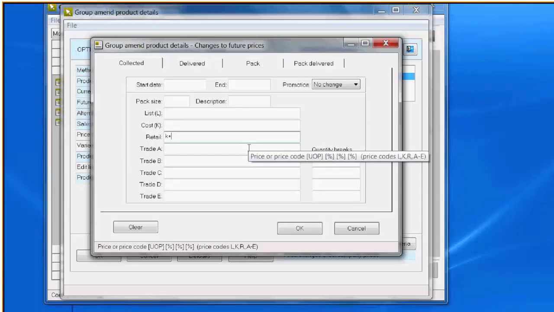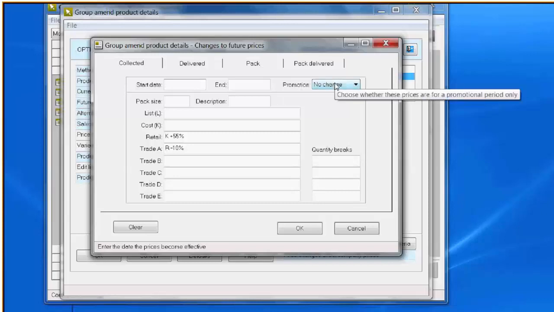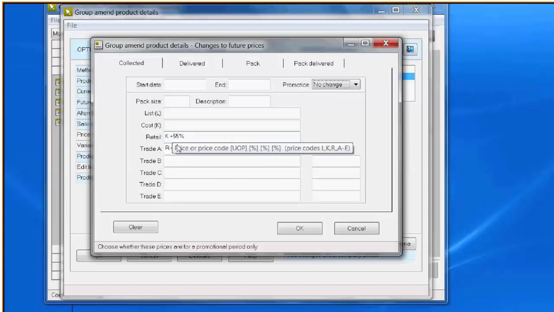So here you can say I want all these products to be K plus 55 for retail, and then I want them to be R minus 10 for trade A. And you can put a start date because I'm in future prices, and through it will go. And you can also use this screen to start a promotional. So that's a very good way of putting in the terms against products.